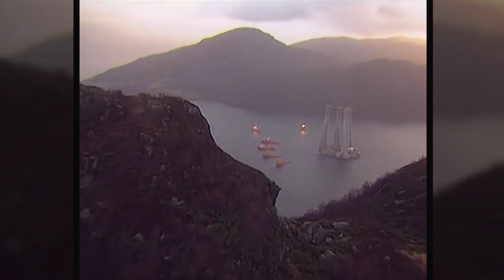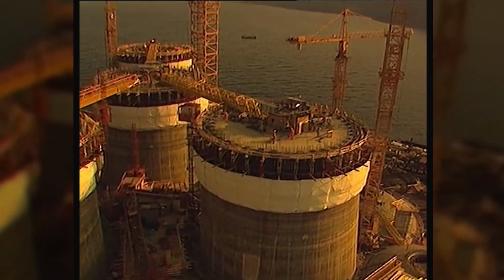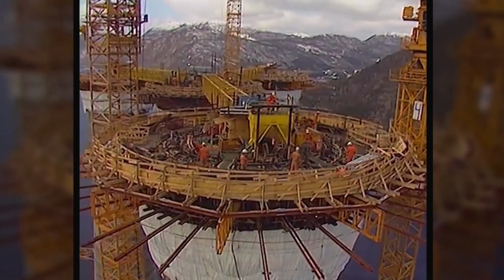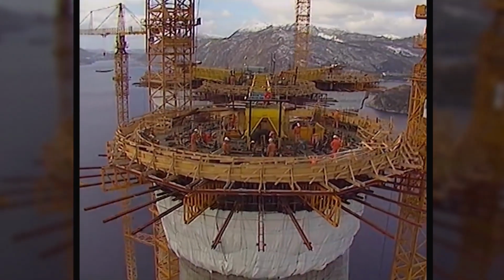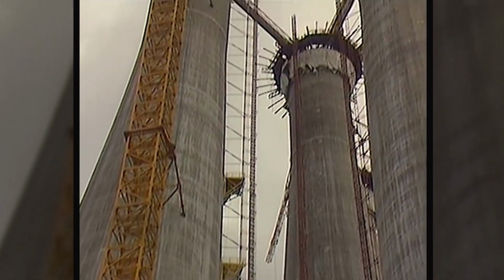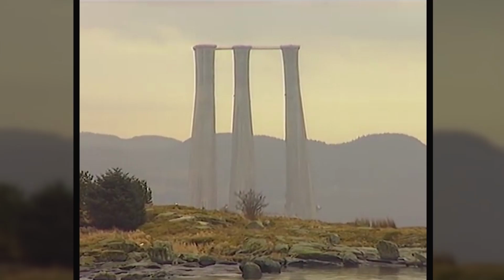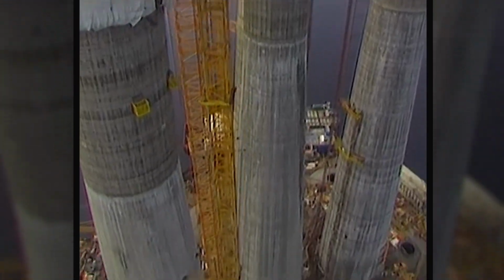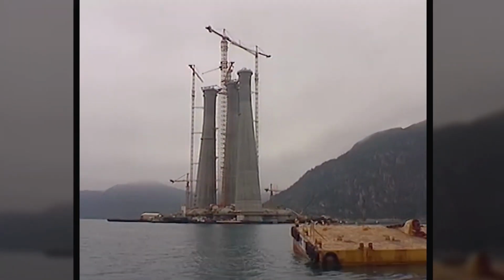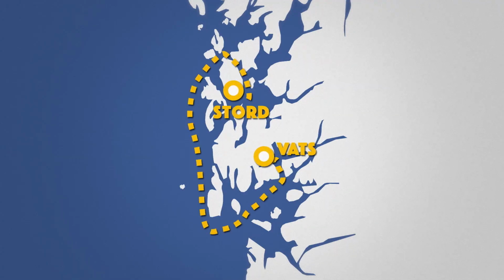The base of the platform was surrounded by barges and boats, and now the upper part of the oil reservoirs could be completed, and then the 4 massive shafts constructed on top of them, slightly leaning inwards to better access the wells and for center of gravity. Now that the construction was complete, the first of the huge lifts that would turn this mass of concrete into a platform could begin. In order to do this, the 330-meter-tall structure had to be towed through the fjords of Norway from Vats to Stord, where the topside was awaiting it.